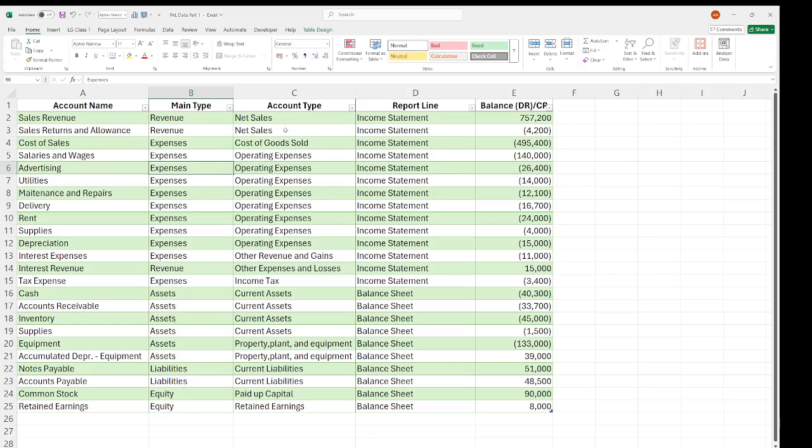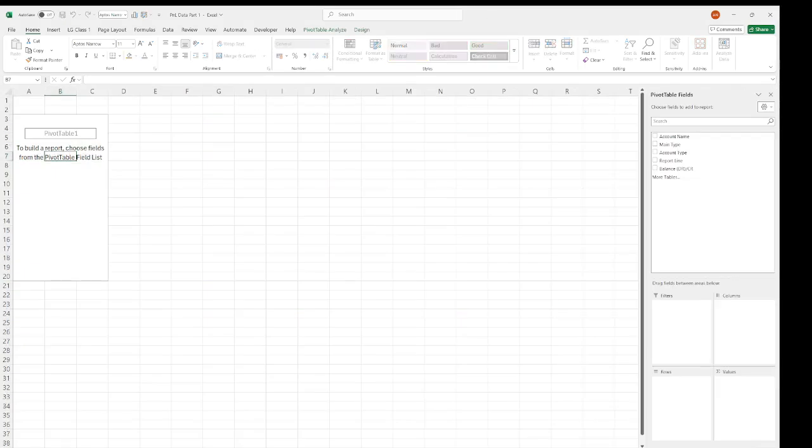Also, we have net sales, account type, report line, and our balances. Our balances contain your debit and credit. So for income, it is positive, while for expenses, it is negative. So let's go back to our pivot table.